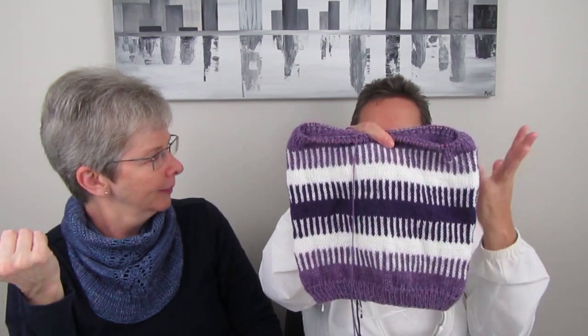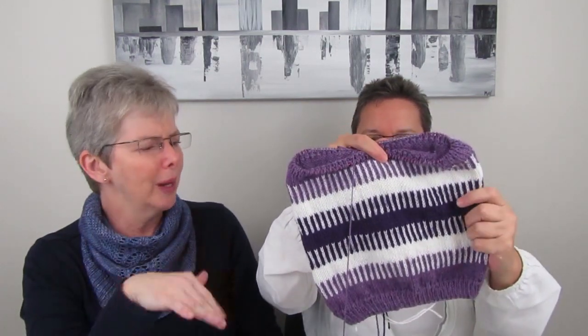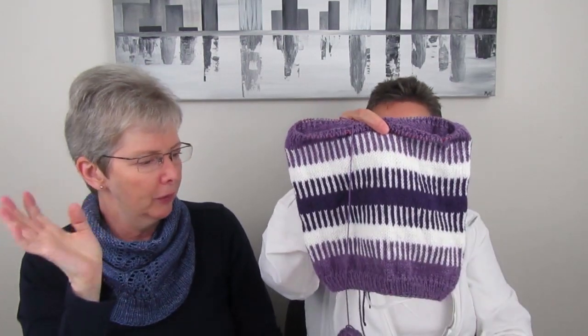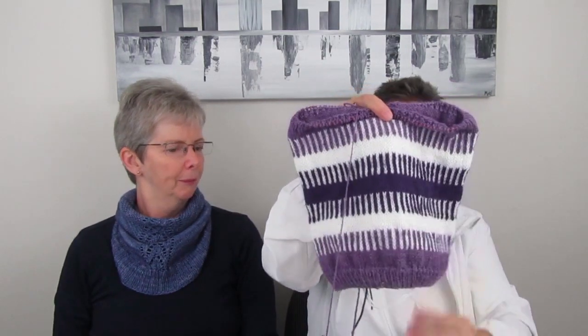I love this. I love the colors. I know. I was so happy how the shawl... Did it turn out better than you thought? Well, I was so happy with the colors in the shawl itself. I thought, oh, that would be nice to just have a cowl you could throw on your head. Yes, for sure. That's going to be gorgeous. And I have a black winter coat, so just sticking it over. Yeah, that would be nice for the winter. Beautiful colors. I love it. Yeah, me too. Of course, it's your purple. It's all my purple.